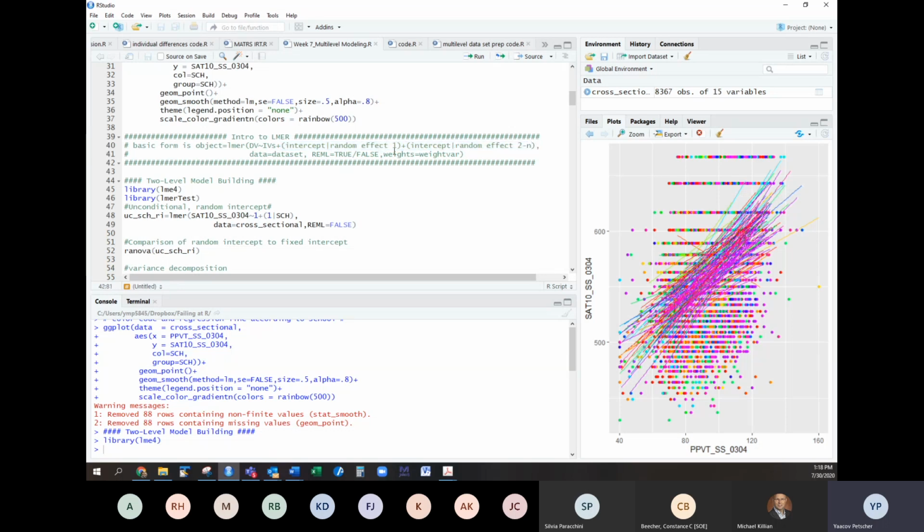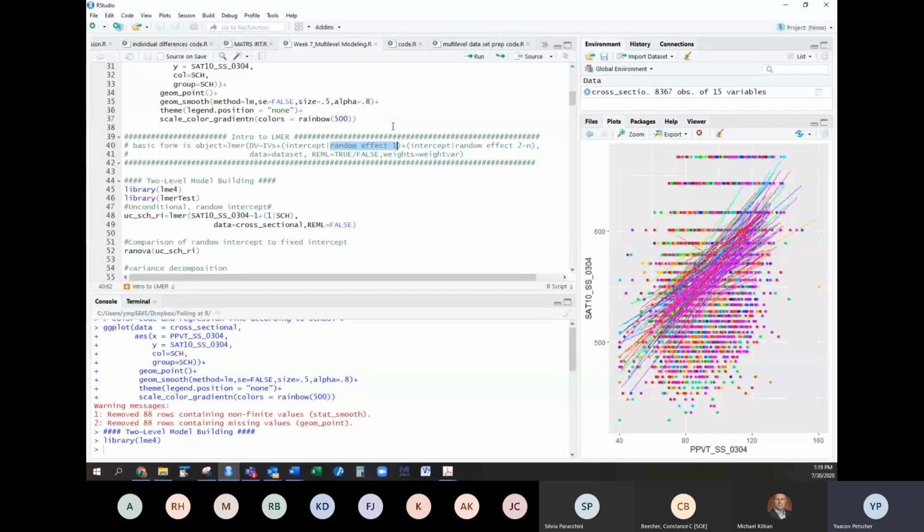So if you have kids nested within classes, nested within schools, you list out your fixed effects here. Then you would add in intercept, pipe, and then your teacher ID, plus intercept, pipe, your school ID. And then if you had districts, you just keep adding in. So every single random effect gets added in an additive manner. So I'm going to be redundant by saying you added it in additively.